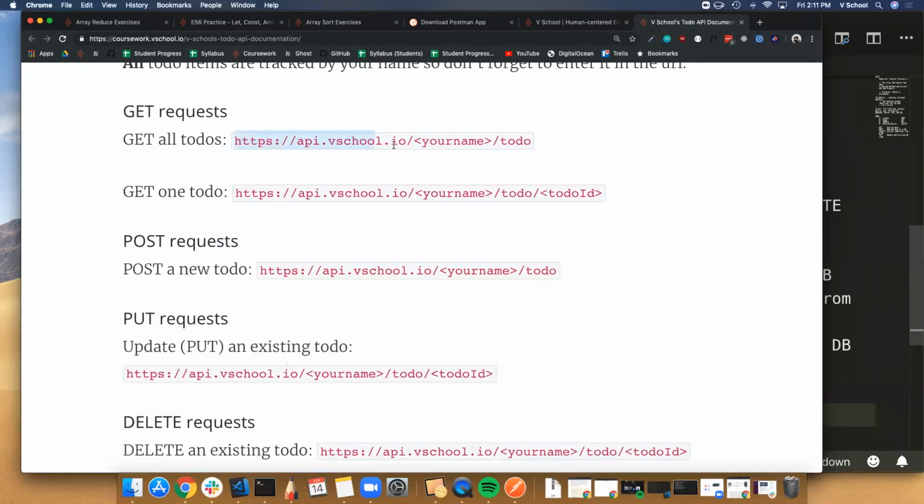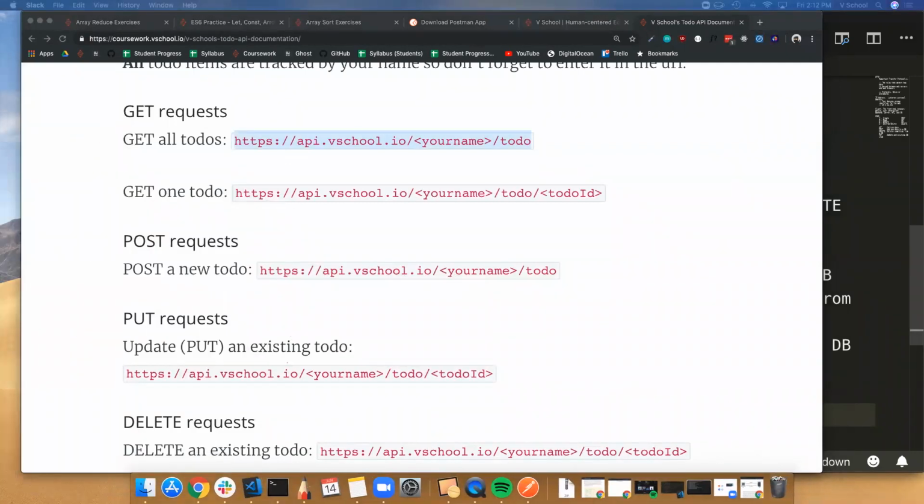So I'm going to paste this URL into Slack because I would like everyone, along with me, to take it into Postman. So I just put this in Slack.